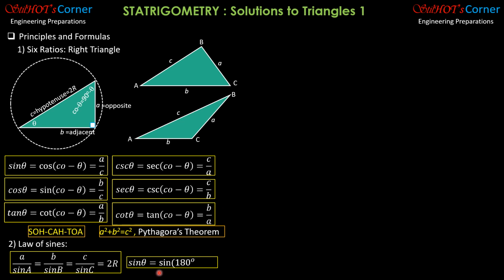Then sine theta is equal to sine of 180 degrees minus theta. Also remember this, that the sine of the angle and the sine of its supplement is the same, and that makes the ambiguous case for this law of sines, especially when you solve for an angle and you are unaware that that angle is obtuse. You might just rely on the results of your calculator, which will always give us an acute angle.